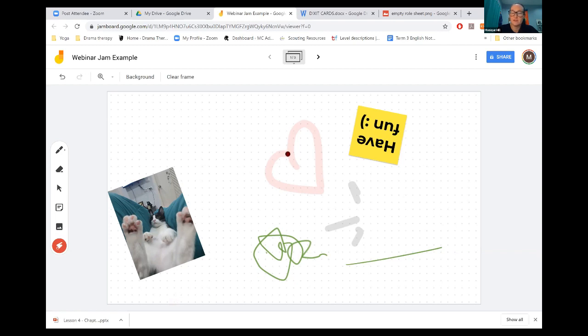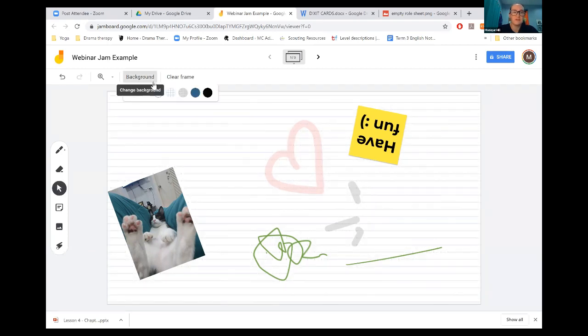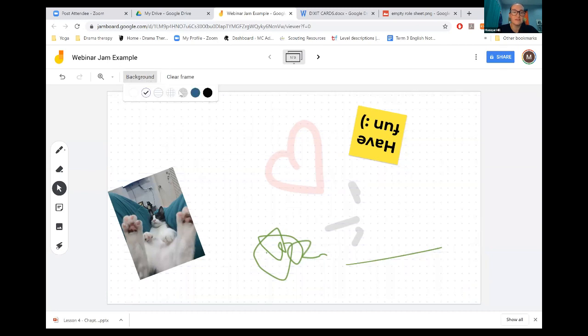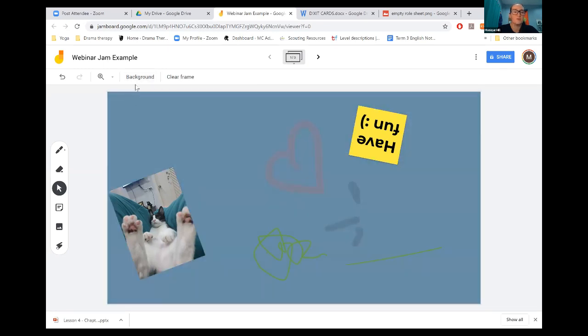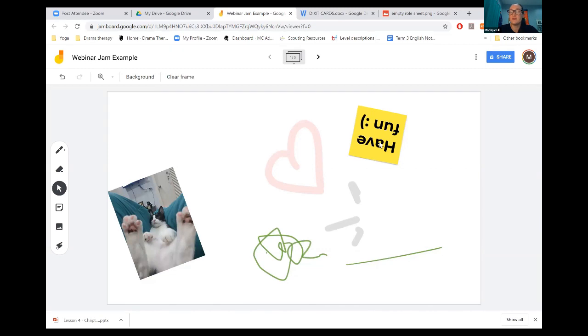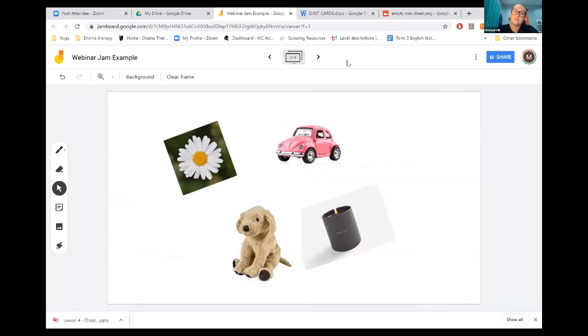I also like the laser function because you can say, hey, look over here, and you can draw attention and then it disappears. Then you can also come up here and change the background. So if you're a bullet journal fundi, you can choose anything, colors, all sorts, okay? So whatever you need. And unfortunately, Jamboard doesn't have a text box feature as such, so you can't, like in PowerPoint, make a text box that's nice and long, but you do have these little sticky notes, and if you want, you can have it with a clear background so that it doesn't have to have a different color.